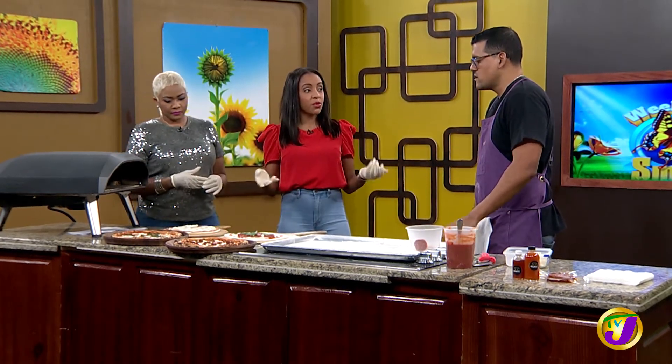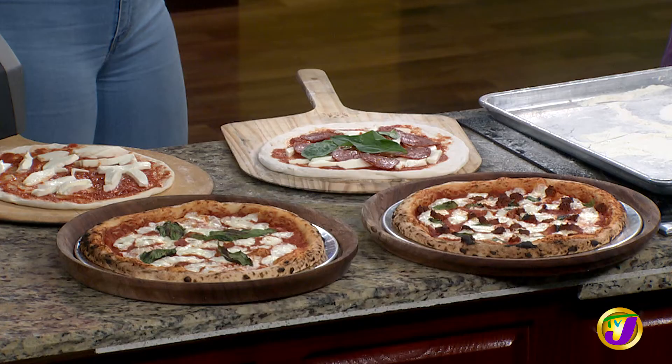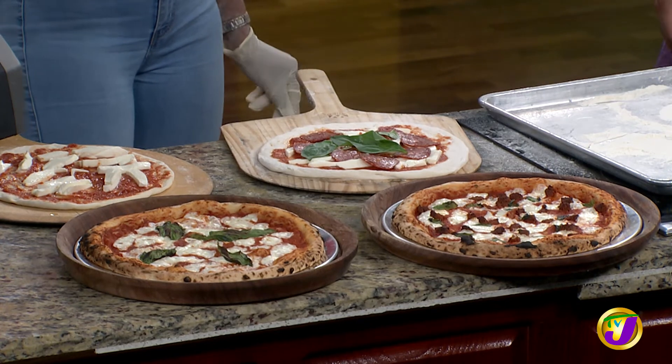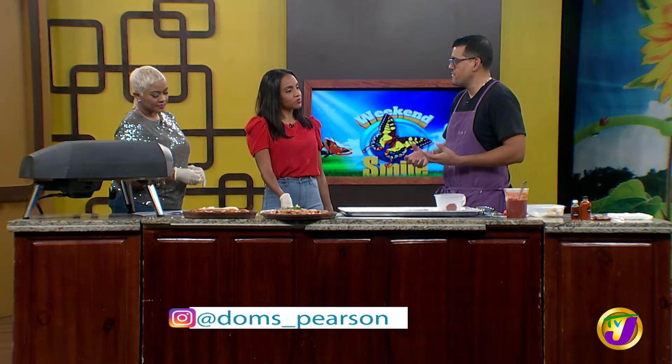How long would it take to have a ready-to-eat pizza? In your home oven it's going to take about six or seven minutes to finish cooking for a dough like this. What about the importance of pre-cooking your toppings — is that necessary? It depends on the type of topping and how long you're cooking it. In this oven, the pizza cooks in about two minutes, so if I was using a fresh sausage, I'd want to pre-cook it a little before it goes in because it may not cook all the way through. In your home oven at six or seven minutes, it's enough time. I'll pre-cook bacon a little if I'm doing it in this oven so it has enough time to get fully cooked and crisp.